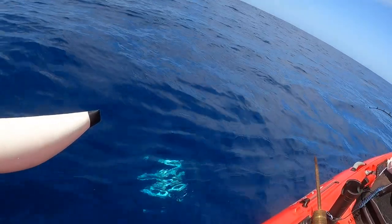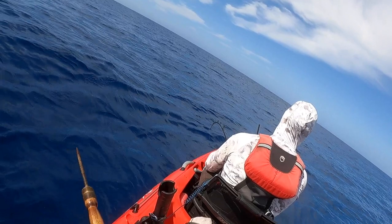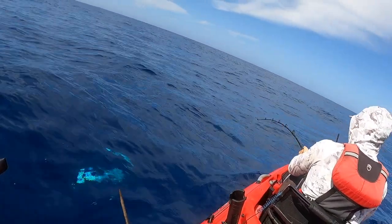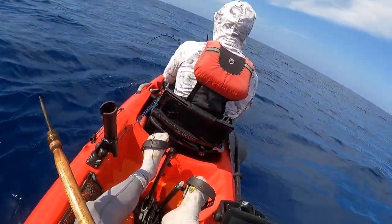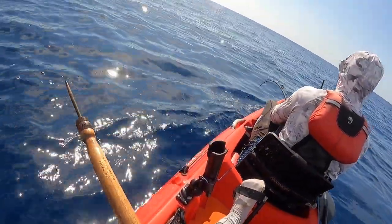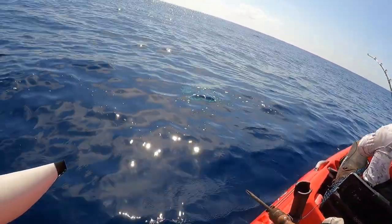Down to strike, or keep it? Keep it, keep it, keep it. So when he does that circle, you want to gain right now, and then once he turns his head this way, slow down and let him go underneath the kayak — then you want to gain. Rod tip down a little bit, let him swing underneath. Once you get him on the surface level and you swing him back my way with his head, I'll get the kill shot.